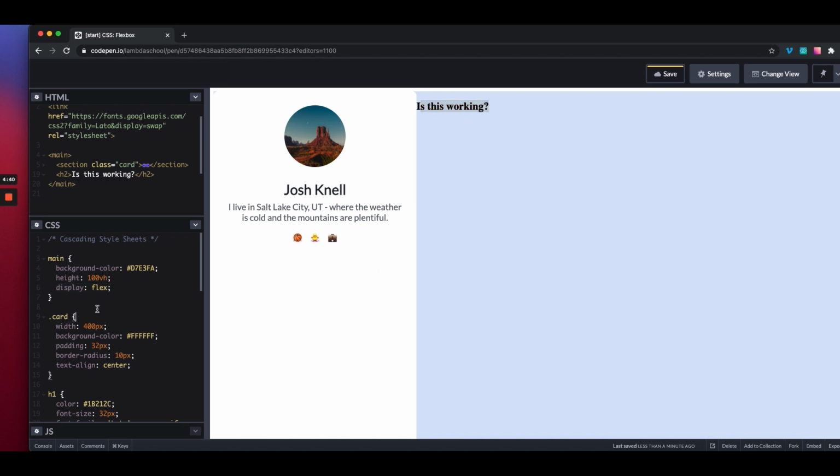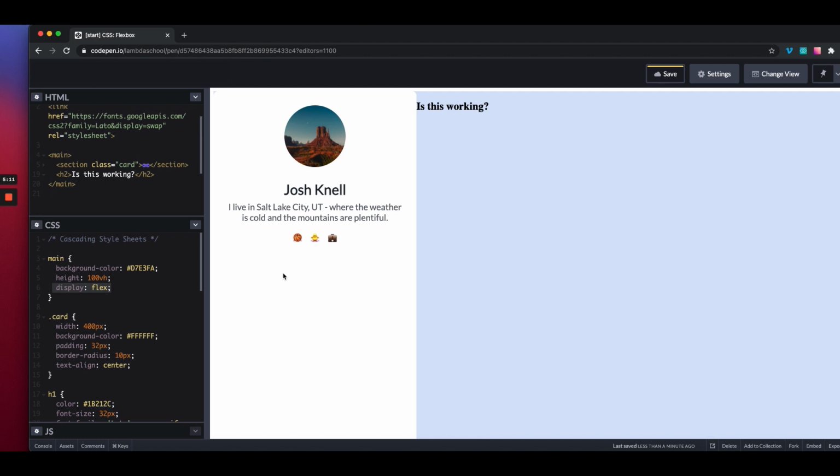So let's see what happens when I remove display flex. H2 is on the bottom because remember, it's display block. It's trying to take up as much space as it can. So when we say display flex, it creates a new direction for all the content. It disrupts the normal flow and creates a new flow. And that is the power of Flexbox. It can do some amazing things.